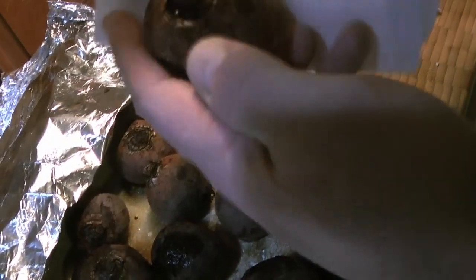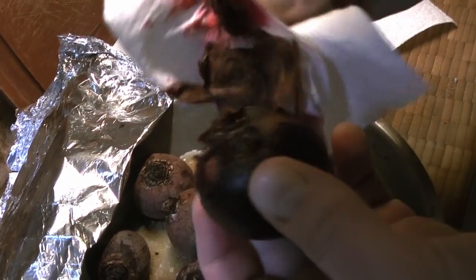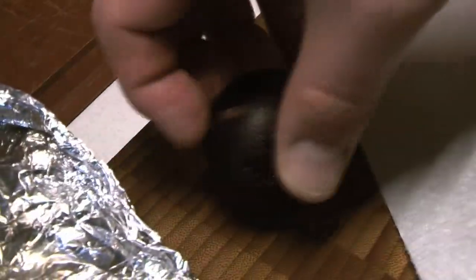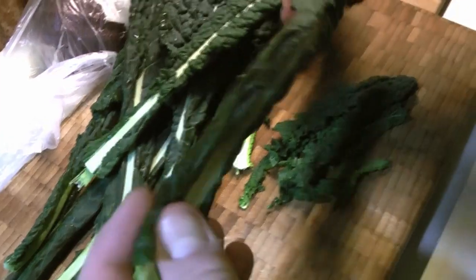And then what you want to do is the skin should come off pretty easily. Now don't crush them. You want to be pretty gentle, but you want to give them a good enough push that the skin just kind of sloughs off. It should be fairly easy if they're done. If you find that they're not quite done or they're not coming off very easily, it may be that they need a little bit more time, but when they're done, they will shed their skin very, very easily in this way.